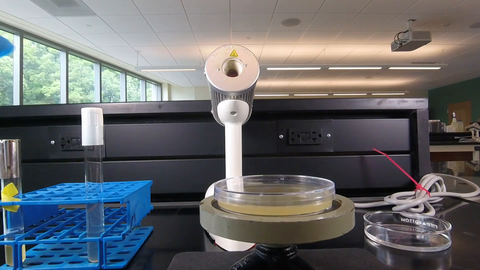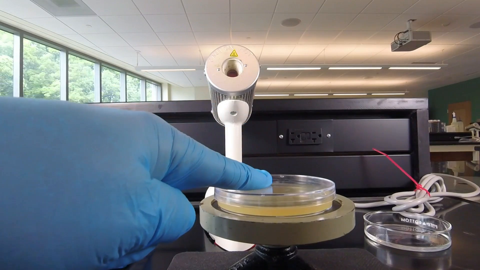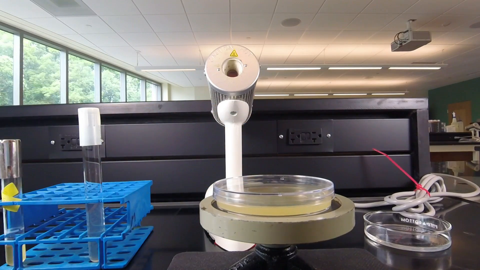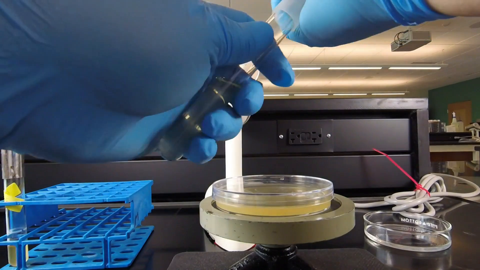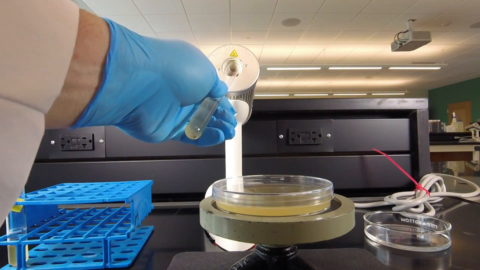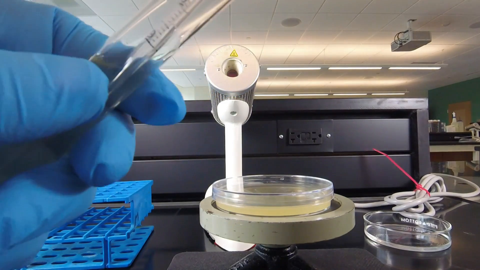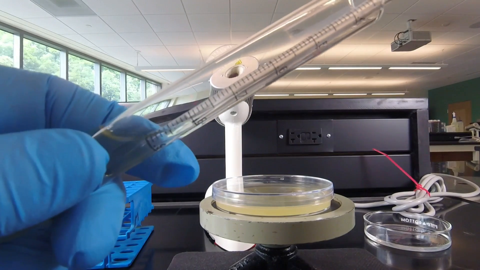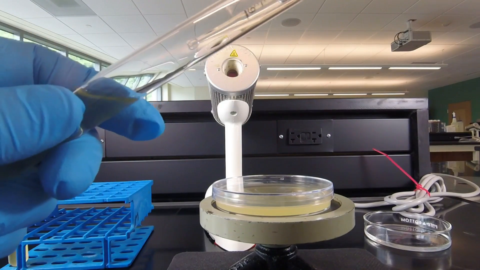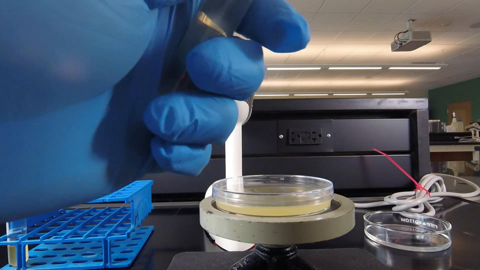Now we're ready to remove a tenth of a milliliter of the bacteria from our dilution tube and put that onto a plate of tryptocase soy agar. We of course do this aseptically so we would remove the cap, flame the tube. We're going to take out a tenth of a milliliter of the bacteria so I'm going to draw it up to 0.8 and let it drop down to 0.9. Flame the tube, replace the cap.